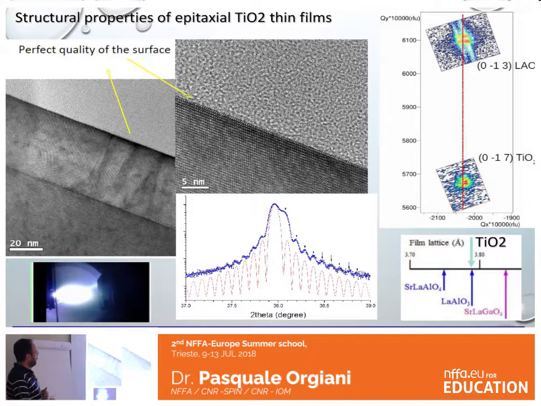I don't know how many of you know this reciprocal space map measurement. Basically it means that in plane they have the same lattice parameter, so titanium dioxide just matches the lanthanum aluminate in-plane coordination. Of course, you investigate this by X-ray diffraction, to see if you have these nice fringes, and by even more sophisticated analysis like TEM, and then you see that the film is flat.